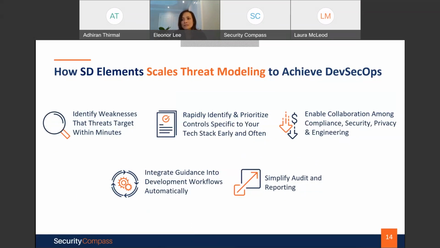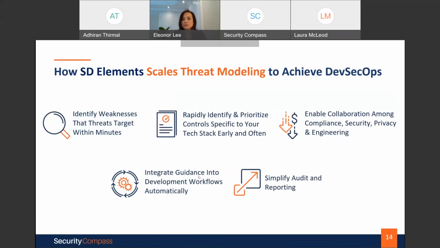Because SD Elements leverages a survey that doesn't require specialized modeling techniques, it renders itself naturally as an enabler of collaboration with stakeholders in privacy, compliance, and engineering.